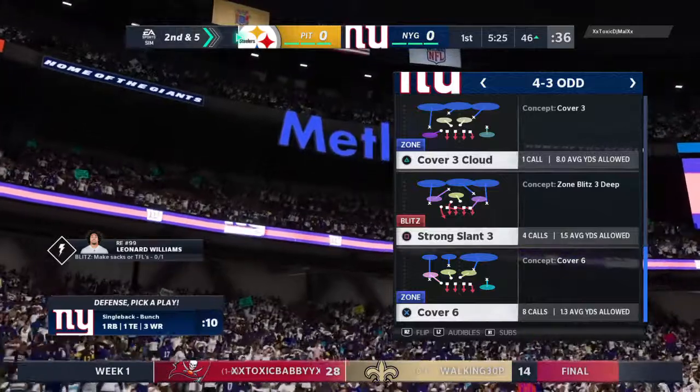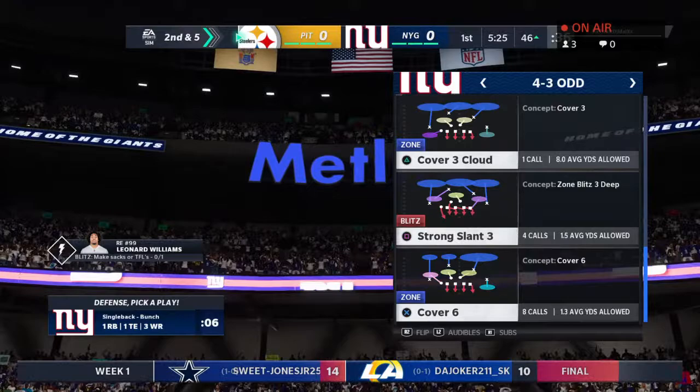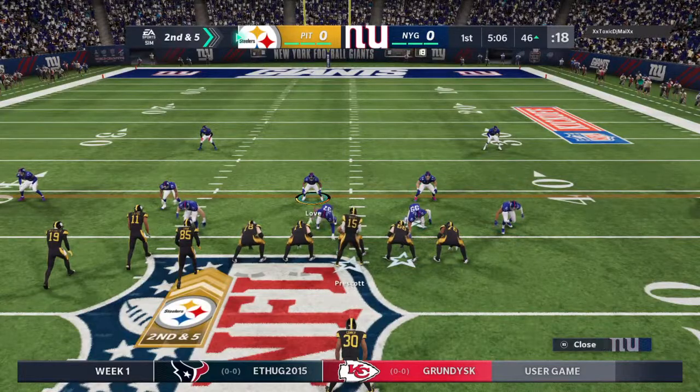Brandon, 5 yards on that run. Let's get back to the huddle and make sure if you're a back, you spend time with your offensive line and give them credit. Hard to move those 300-plus pounders at the line of scrimmage, and they did for a significant chunk of yardage.